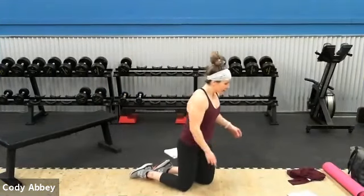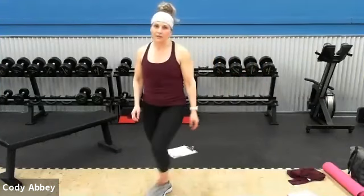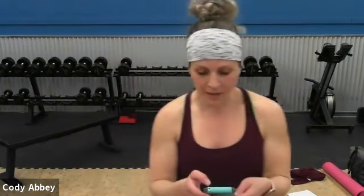Okay, and then the very last movement that we're going to do for a minute is our good old friend, the air squat. Okay, so for 1 minute straight, no weight required, but if you want to add a weight, you can. Okay, so 1 minute on, 30 seconds off, 6 movements, and we're going to do that 2 times. So it's going to take us 12, 18 minutes, I think, total, but 12 minutes of work. Okay, so we're a little bit over an hour, but not bad considering it's me.